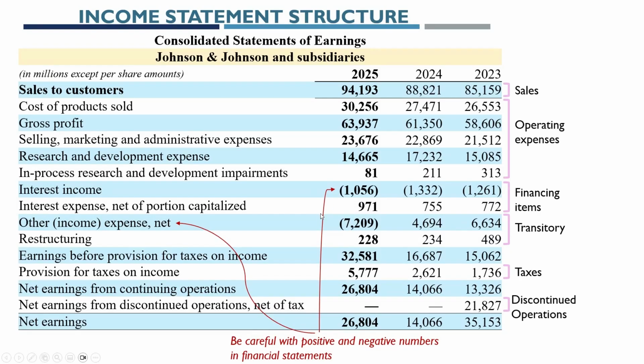And in case we get confused, for the items that could be profit increasing or profit decreasing, they actually tell us how to read this line item. So this weird language, other (income) expense, means if you see a negative number in this line item, it is an income number, it is profit increasing. If you see a positive number in this line item, it is profit decreasing, it's an expense. That's how we read this particular line item.